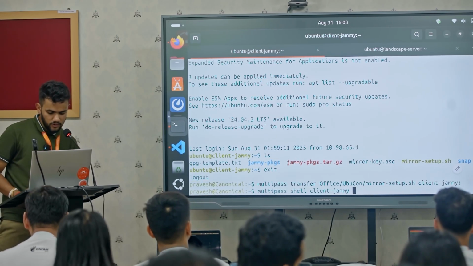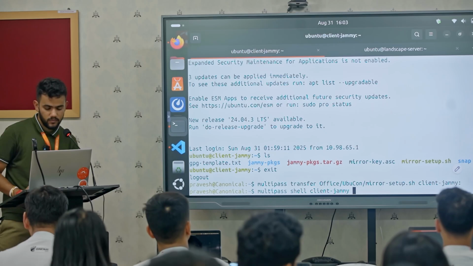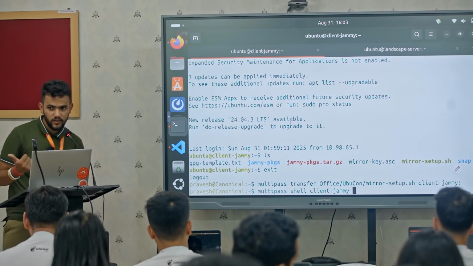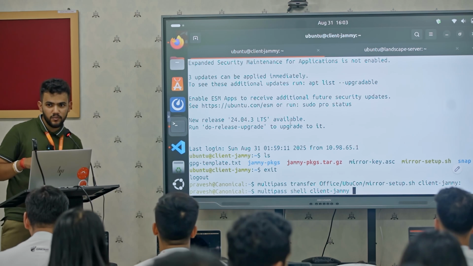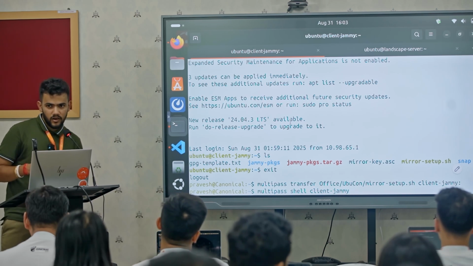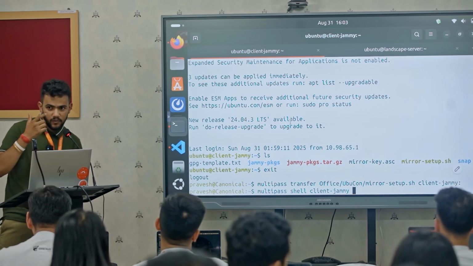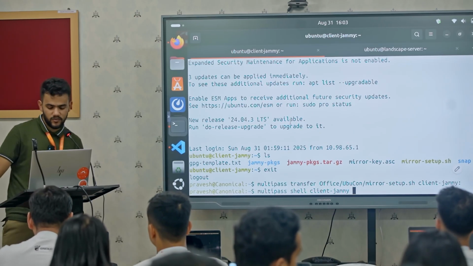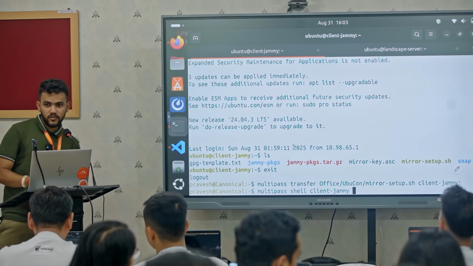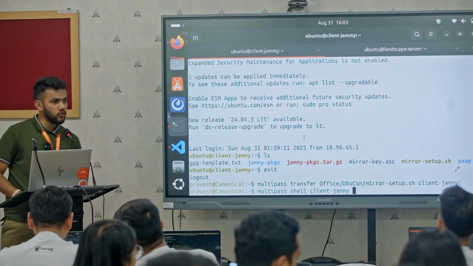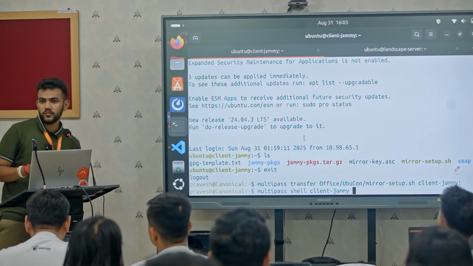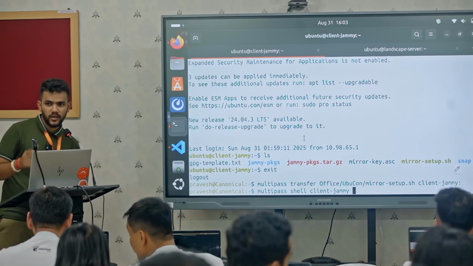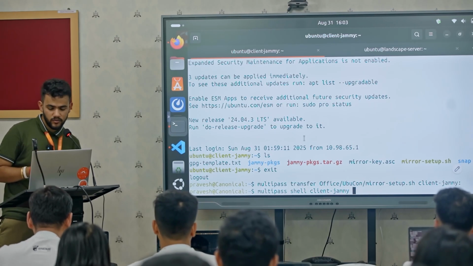After this I will run multipass shell to copy this to client-jammy, and then we can run that mirror script. That script is going to mirror the repository by itself. There are lots of Landscape API things happening there, so that's why it's another kind of script. So just do this, and whoever completes it, let me know. Don't run that script yet because we need to generate the API credentials. We have not done that.